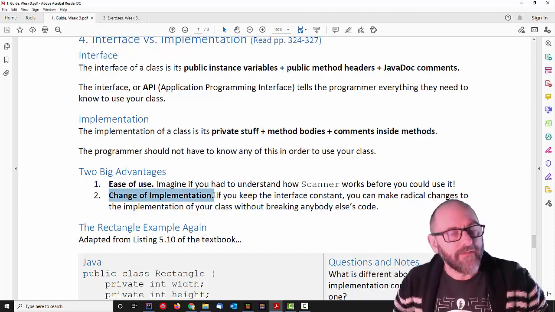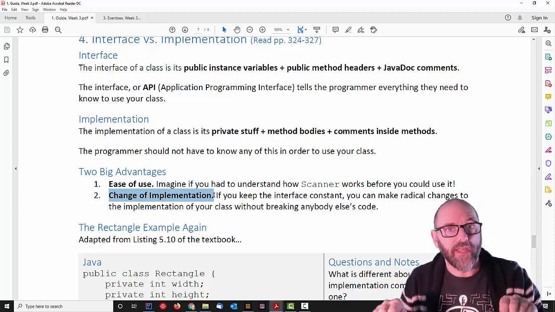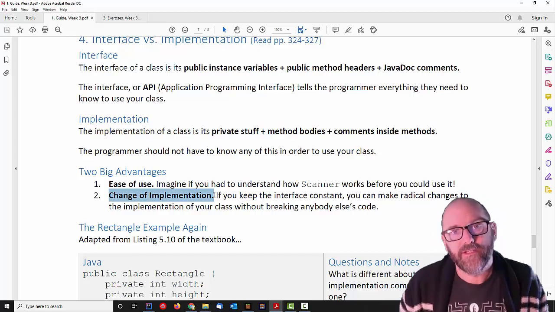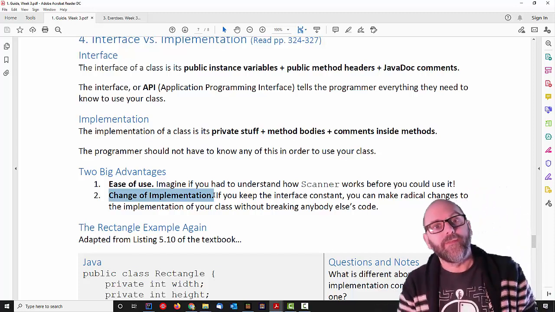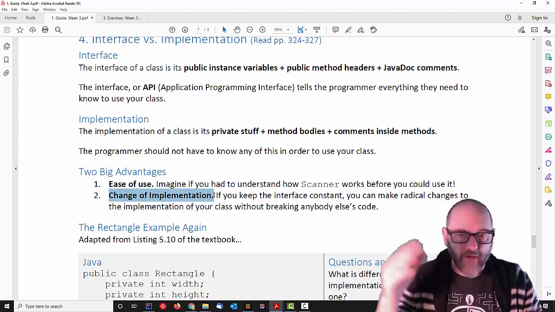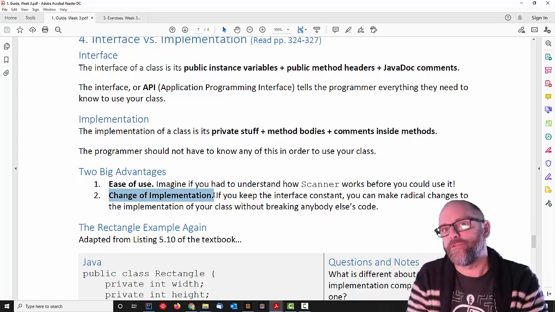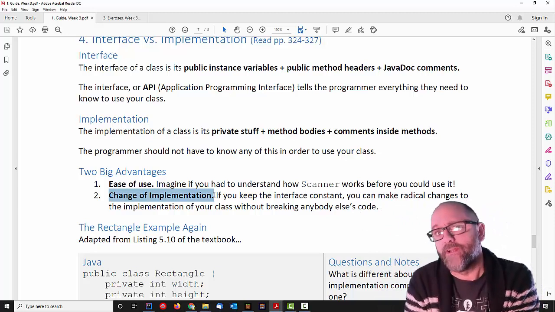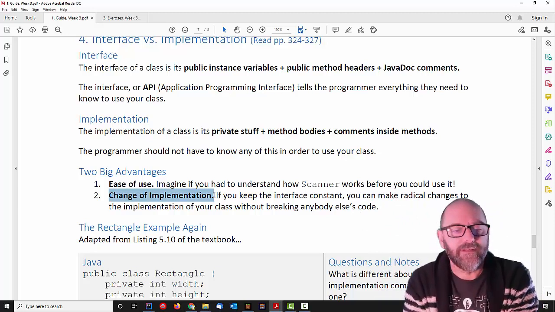And then once you've agreed on the interface, you fix it as much as you can, and then go work on the implementation. And you can come up with an initial implementation. So you write all the code bodies and the private instance variables and so on. And then later on change your mind and realize, the way that they're using it, this implementation is not as efficient as we thought it was going to be. So we're going to change it.